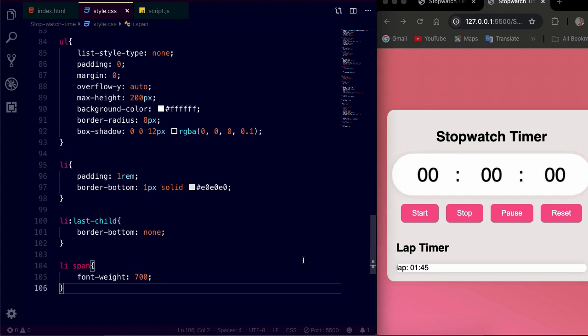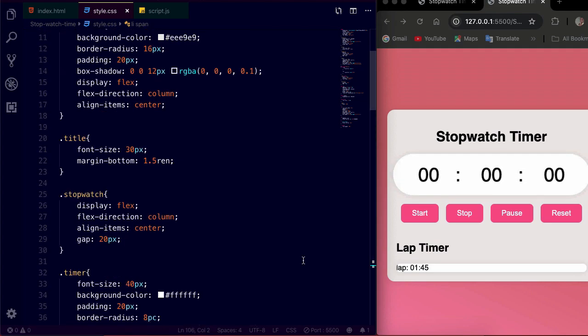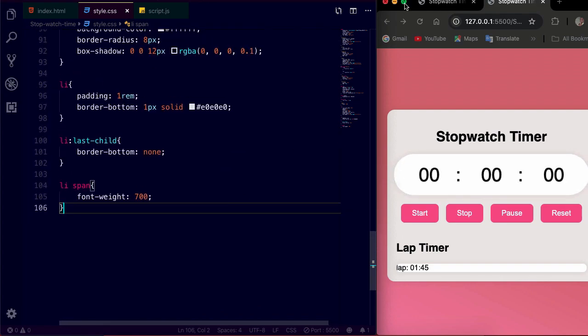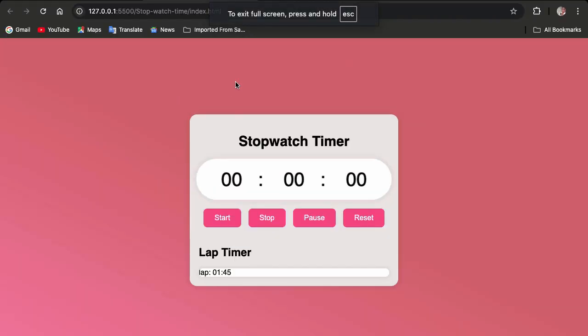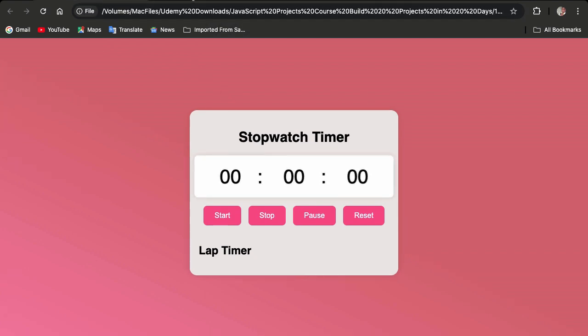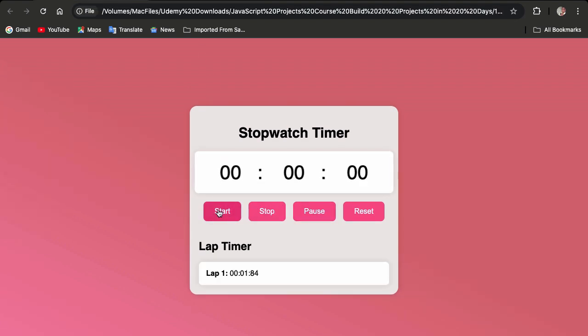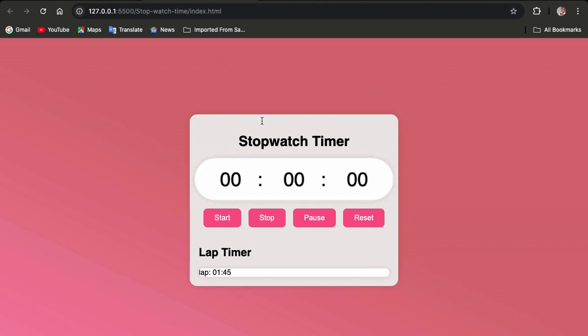Okay, so as it stands now, you're through with the CSS part. Congratulations, you're able to work on your CSS section. Let me enlarge it so that you see it well. You can see now, comparing to the original one, you can see no difference. The difference is that the original one is working, you can interact with it, but the one that we just built, we have not added any functionality to it.